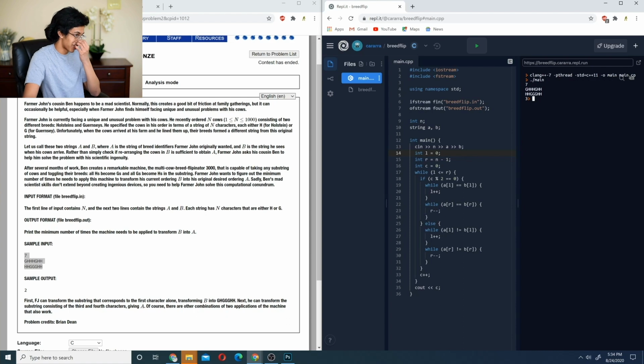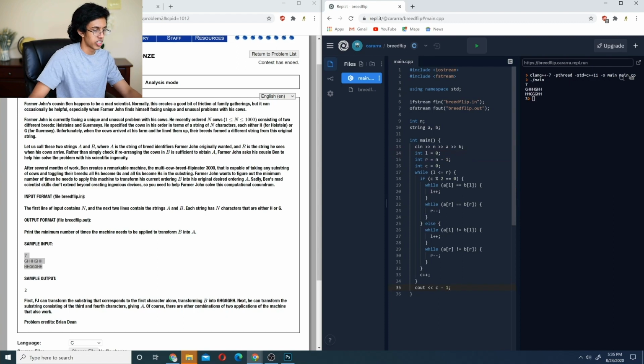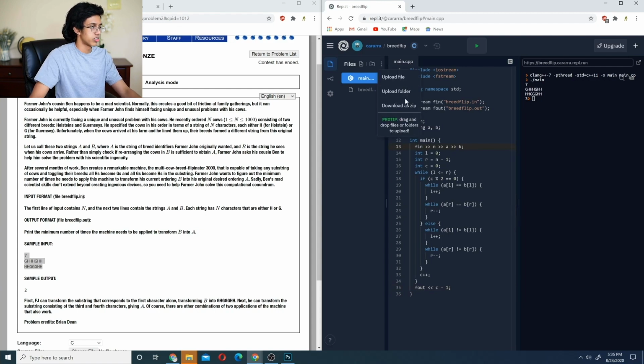So does it work? Okay, let's think. So I think it'll always be off by 1 because let's say it's perfect, right? Then it goes in here, it puts your left and right past each other, but then it increments by 1 at the end. So even when there should be 0 things, it prints out 1. So we just gotta print C minus 1 and we should be good. F out this, F in that, and let's try it.